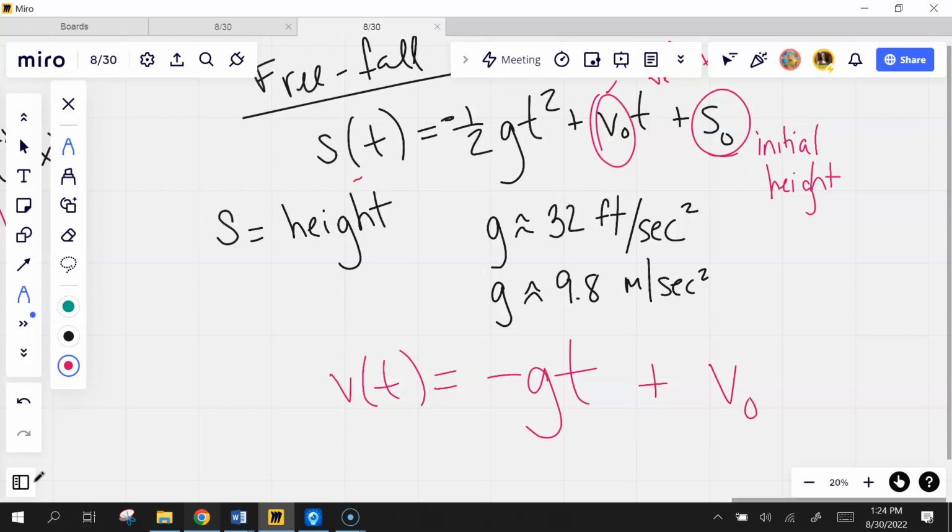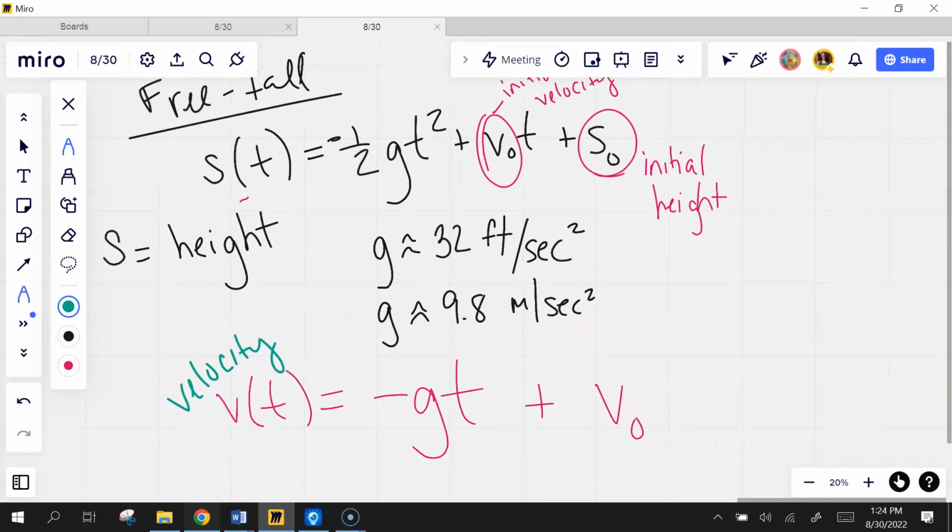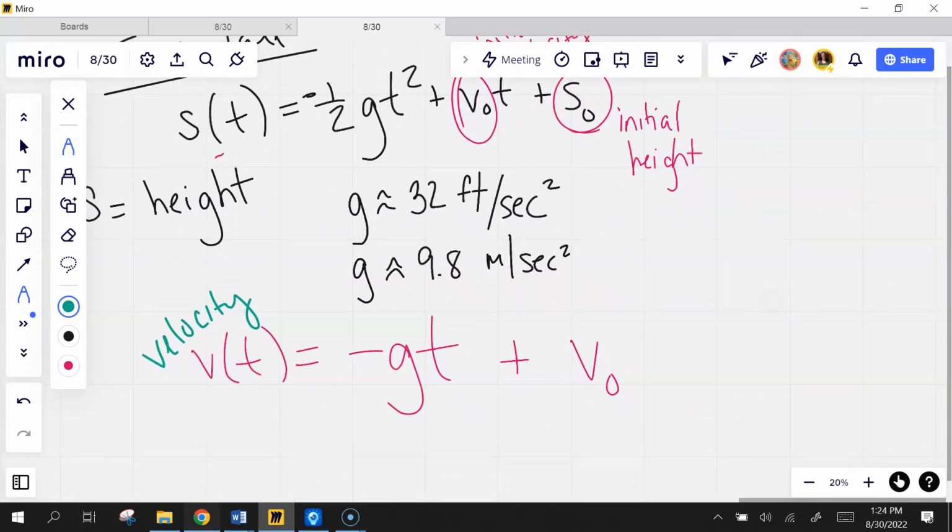Same definition here. This is how we find velocity. Initial velocity there, and then my coefficient of gravity here is my g. Let's do an example on how we use this and what it is that we find, and then I'll set you loose, because let me go ahead and tell you what your homework's going to be. And it's just using these two equations over and over. How do we do that? Well, I'm fixing to show you.